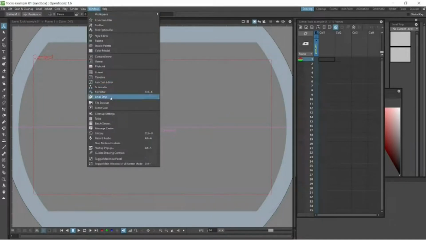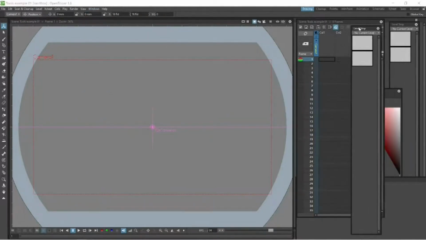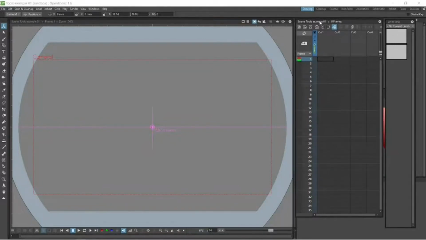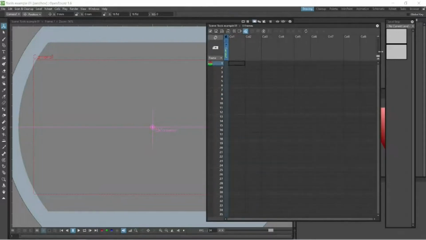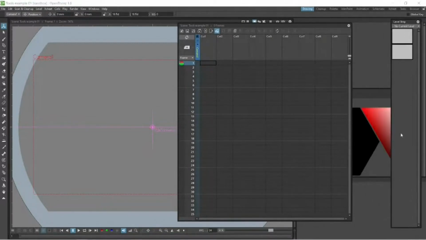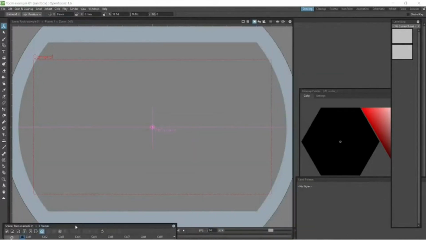Your level strip, which is over here, this is where all your drawings will go. So your drawings go into the level strip, and then when you are creating an animation, you will be bringing your drawings from that strip into this X sheet. The X sheet, actually the X stands for exposure. So in the old days, they would have a camera. It's all digital now, obviously, but they would have a sheet where they write down what frames, etc. they're going to expose, and various levels, overlaying, etc. So this is where all the action happens, right here in the X sheet.